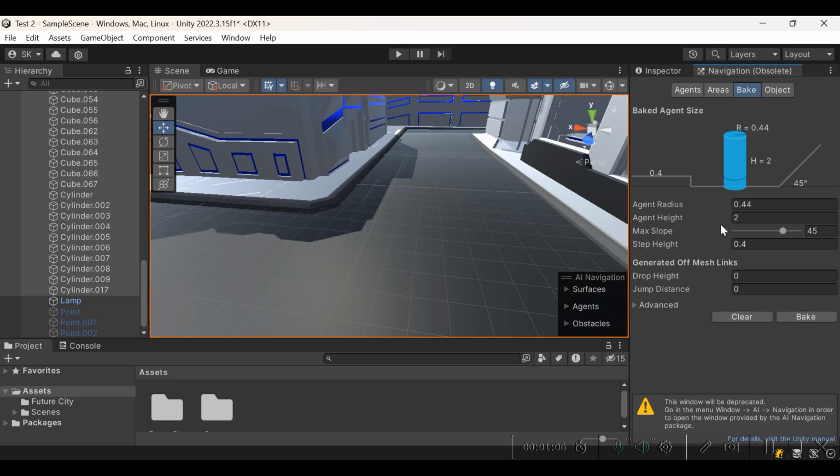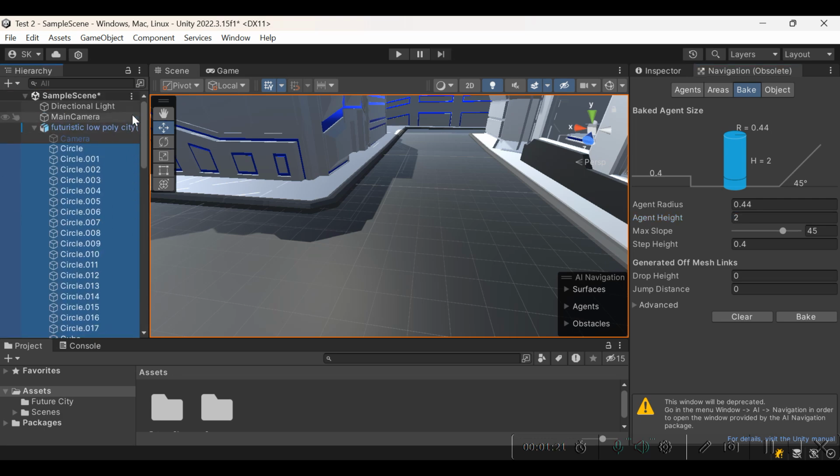Also you can set the agent radius as 2, and let's bake this. And after that, let's make the AI.